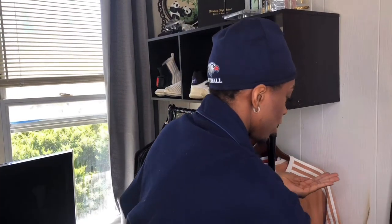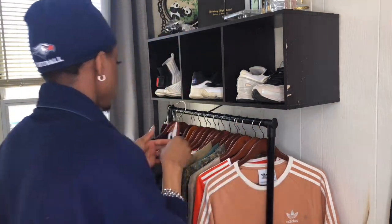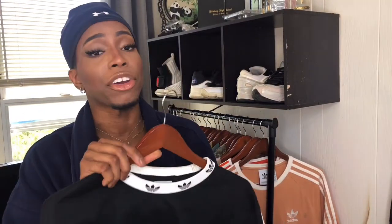All right, Slayers, now that we're all done, it's time to find something to wear. Before I do that, I'm just gonna put some hand sanitizer on my hand. So I'm gonna be wearing, let me see. I wanna wear this shirt again because we just love Adidas, so we're just gonna continue to wear them. All right, so I'll be right back in a jiffy. Let me just put this shirt on real quickly.